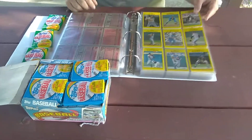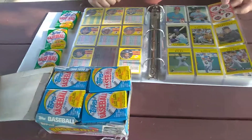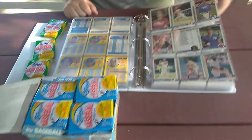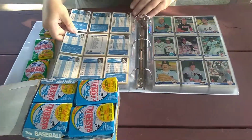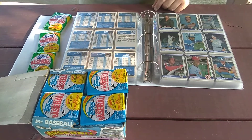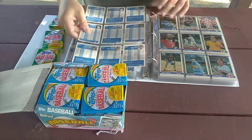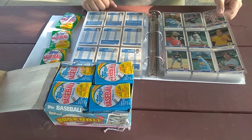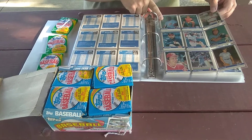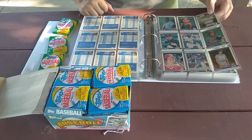Got some '91 Fleer — not a lot of value here but still pretty cool. This guy had a lot of older cards which was really nice. Fernando Valenzuela '83. There's a Gaylord Perry. '83 Fleer — really cool digging all these Hall of Famers and old timers. Joe Morgan when he played for the Phillies — never even knew that, that's pretty cool. I'll have to look because I don't think there could be too many of these cards in a Phillies uniform.